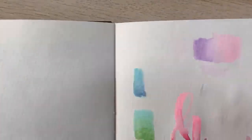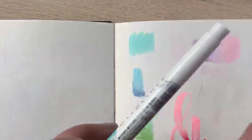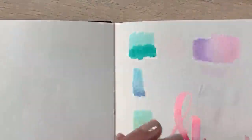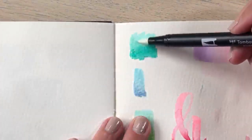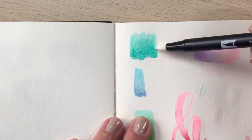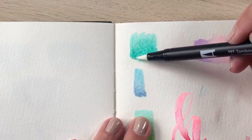Okay. It does work with the regular mild liner depth. Okay, I'm going to color down this blue-green, and then this other teal color from the newer set that I love so much. Oh my God. It works so well. And not only that, but look, I can even blend it outwards, like soften the edges.